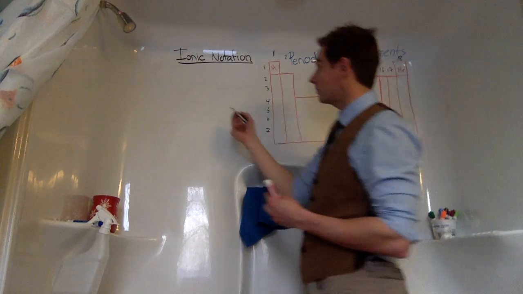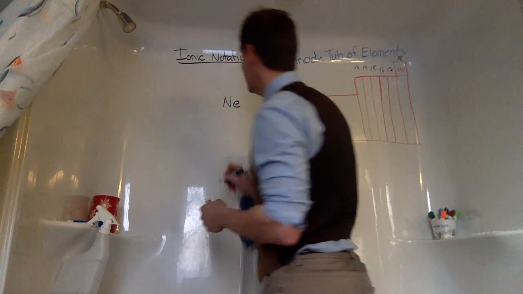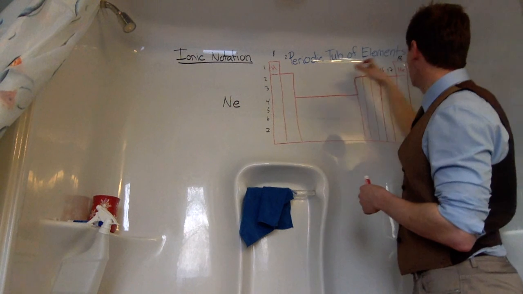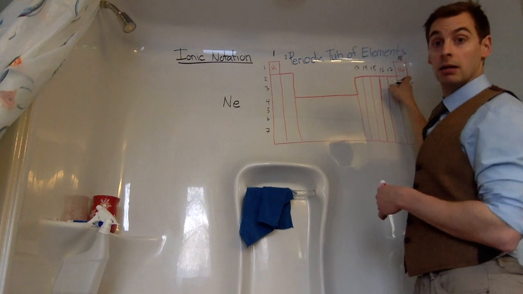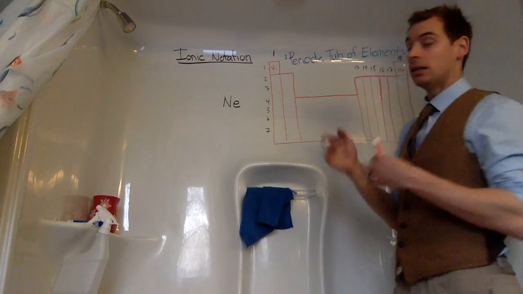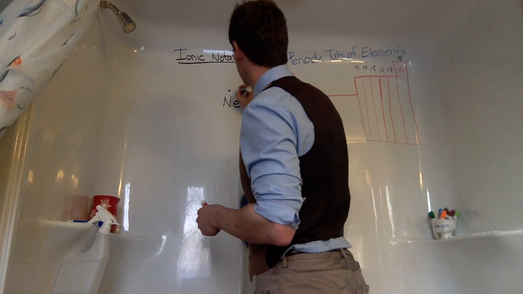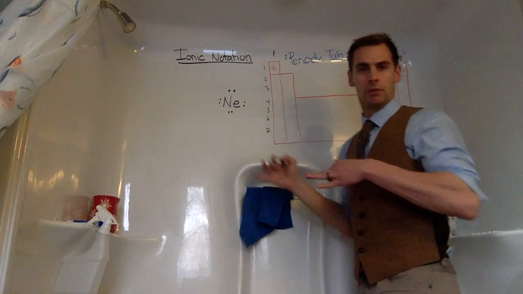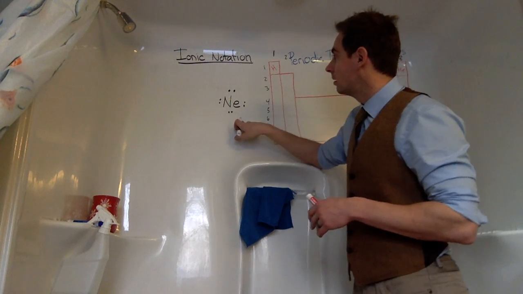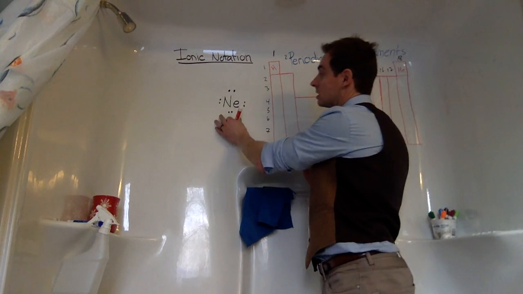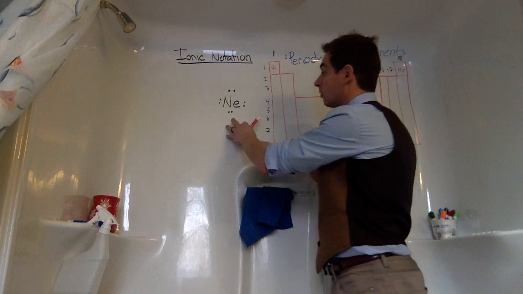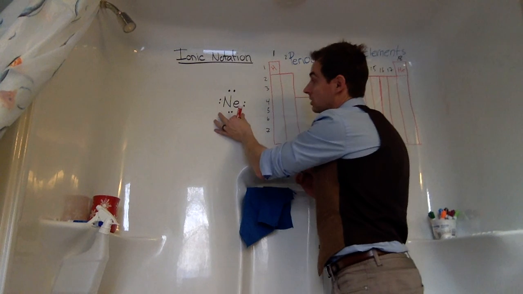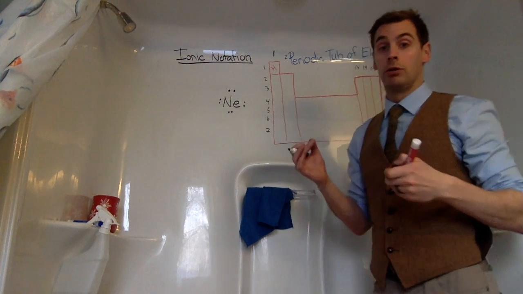Now if we recall, let's use neon as an example. If we drew out its ionic notation, we would have to find neon on our list, which is actually in column 18, the noble gases, and it has 8 electrons that need to be placed. So if we were drawing a Lewis diagram, we have 8 electrons that are being placed. So this is what we call stable or full. If you remember from valences, it can only hold 8 on the outer shell, which is perfect for neon, which means it is full and we don't need to worry about that.